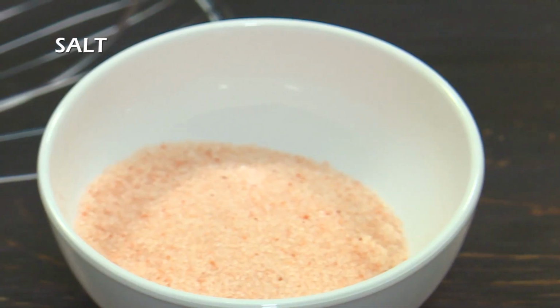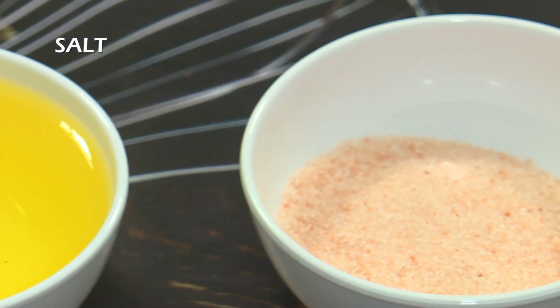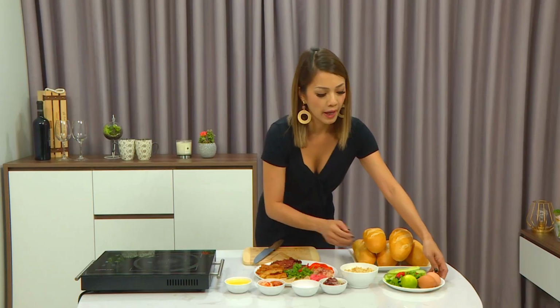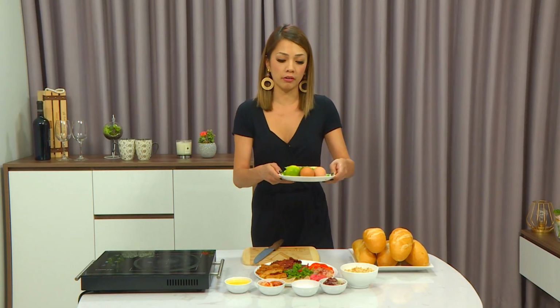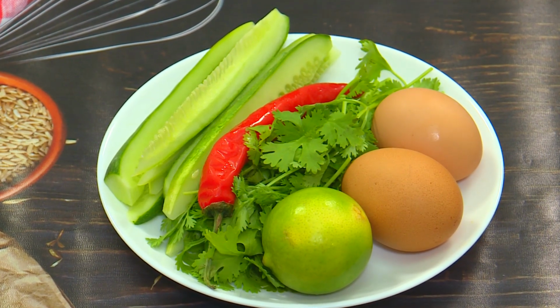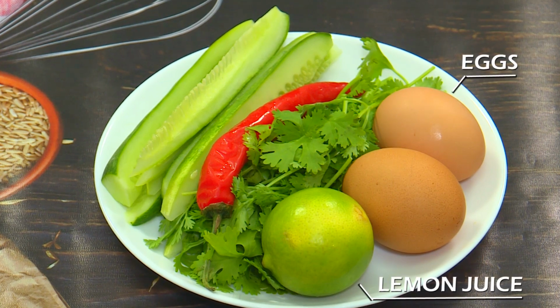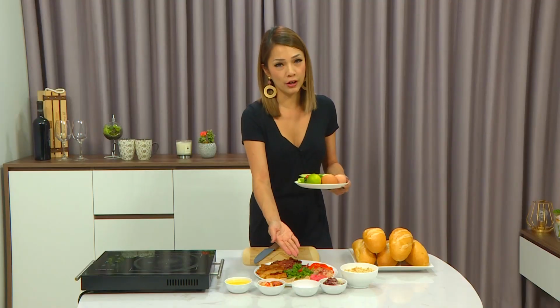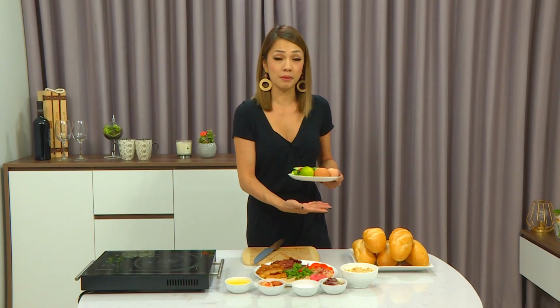We have here some salt, we have here some vegetable oil, which I am actually going to combine, and we are going to make our very own Vietnamese mayo. And that's going to be consisting of egg whites, a little bit of lemon juice, and then, as I mentioned earlier, the salt and the oil. We're just going to whisk that together and have this really light mayo. And we're going to add that and spread that into the banh mi.